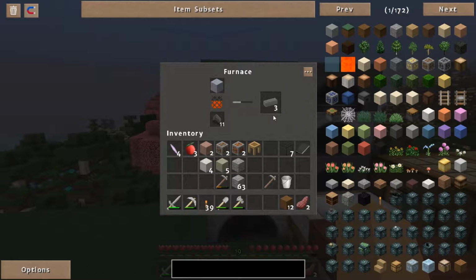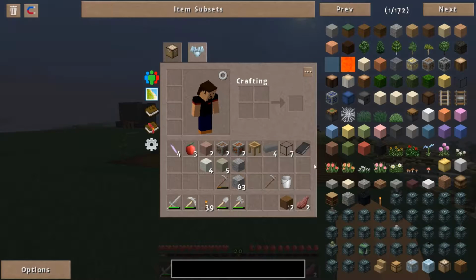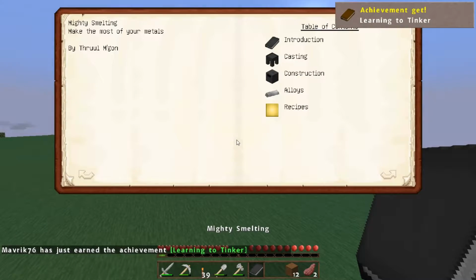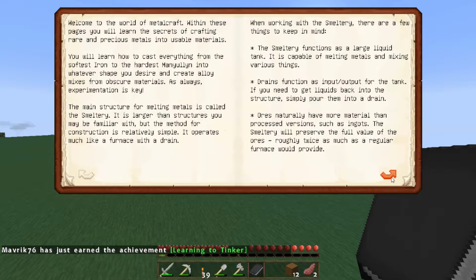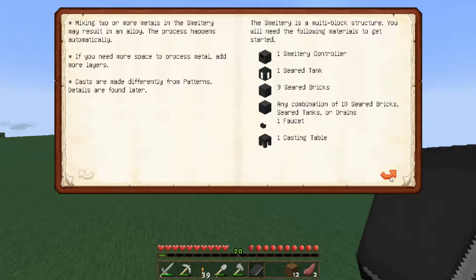Sometime today, if you sit here and watch it, it takes a lot longer. That's just theory. Oh, and the Mighty Smelting Book, in case you haven't known, it's got the introduction to it, casting, construction, alloys, and recipes. So, here's the introduction. This tells you everything that you need to make a complete smeltery to their standard size.